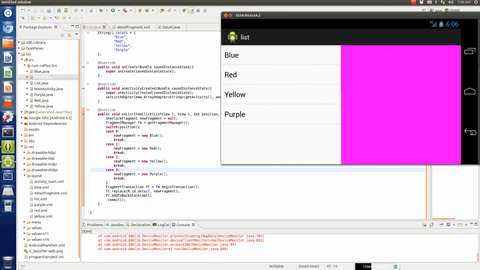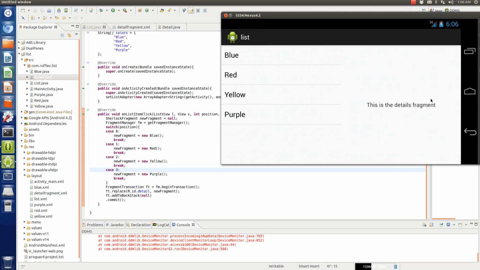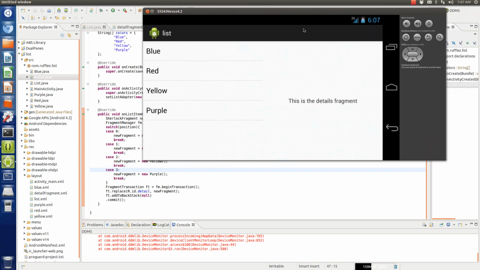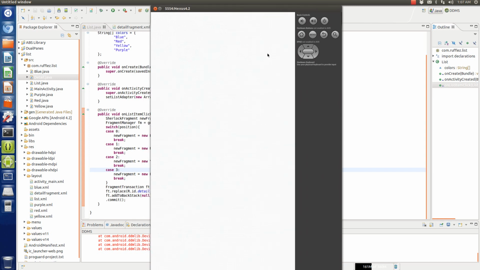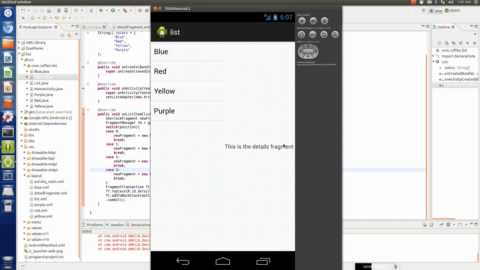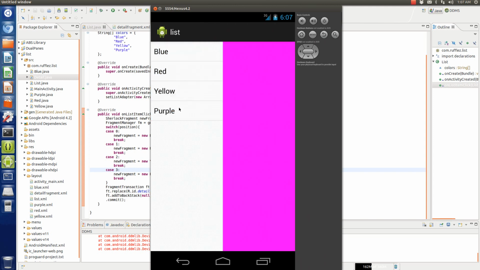Okay, now this is where the add to backstack works. So last time I clicked was yellow, and then red, and then blue. And it'll even load up the original fragment. Now if we take this out, as soon as you hit this, it goes and closes the program. Now this seems like it would be a great final product. However, if you run this in portrait mode, it looks like it's going to redraw. Okay, it works, but I mean, it doesn't look very good.